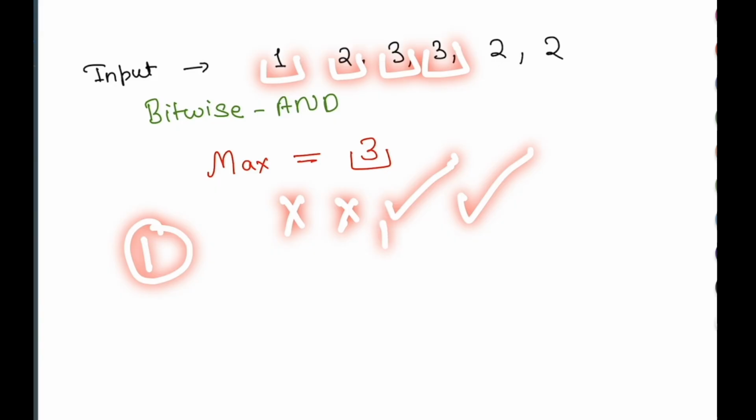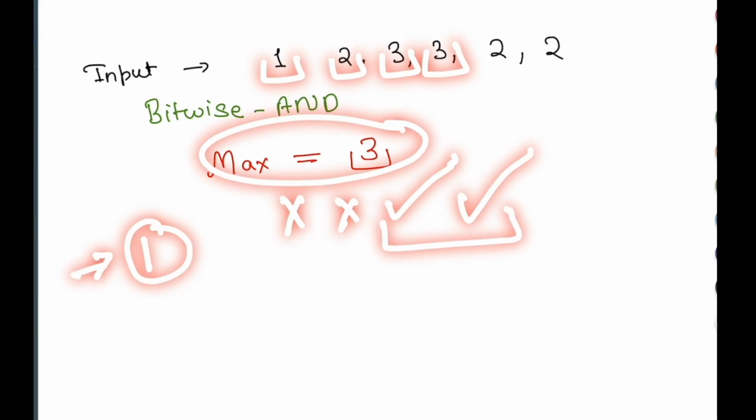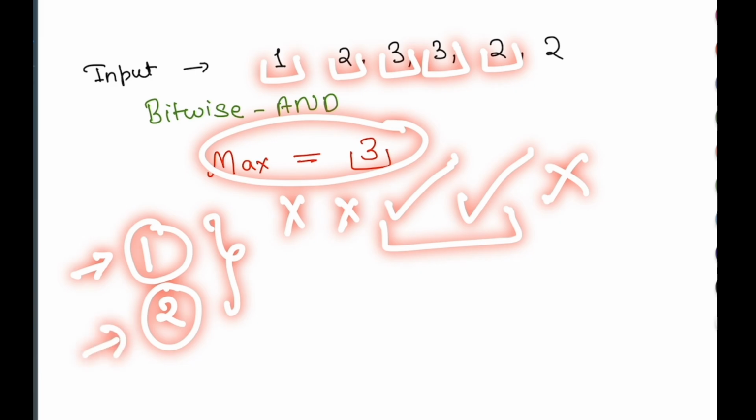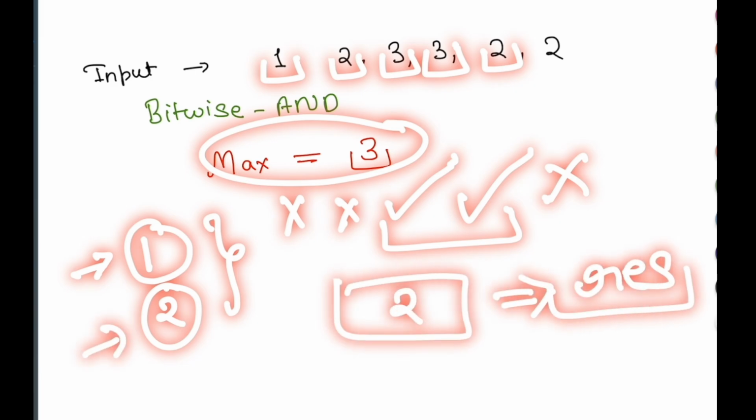Is this a maximum? Yes. So now this is a continuous subarray whose elements are equal to 3. My previous count was 1, now this will be 2. Now is this the maximum? No, it is not the maximum. So our continuous subarray got broken, right? But the last answer we got was 2. That is, we found a subarray whose length is 2. So that can be my current result, right?